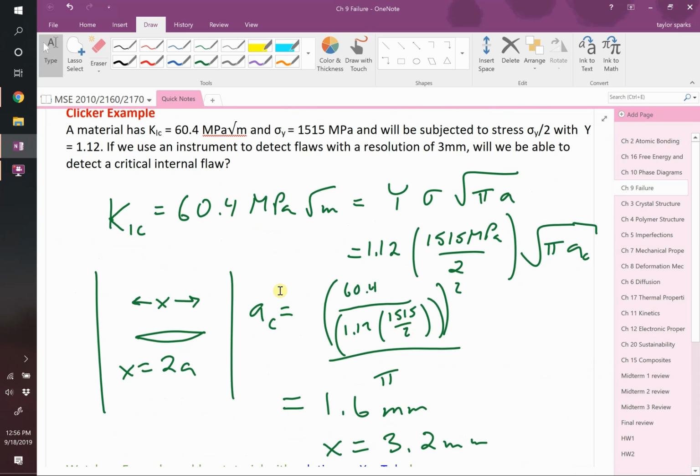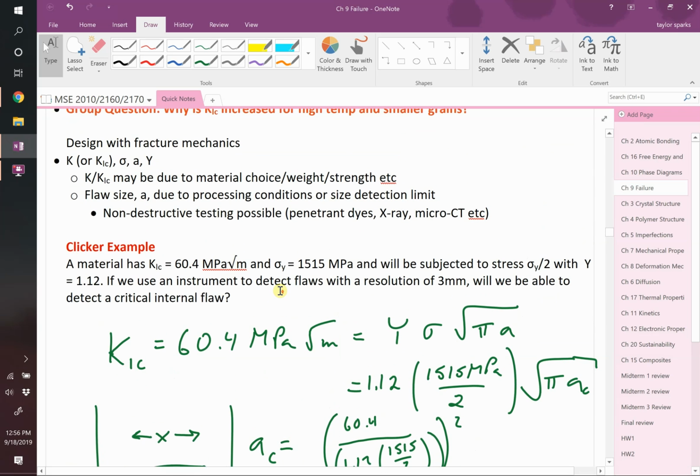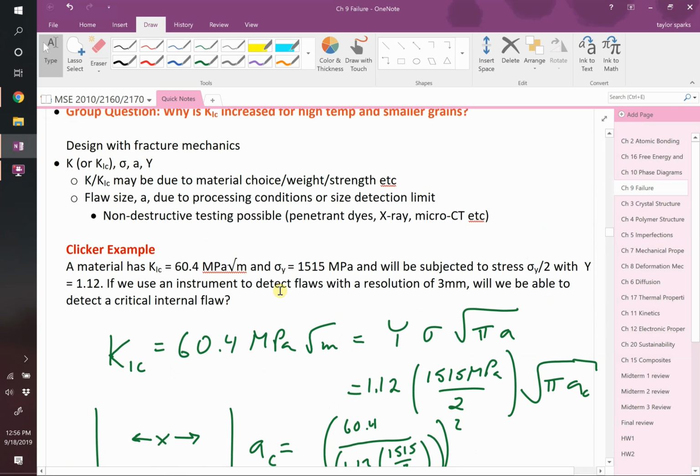Now, the equation works by setting a material constant that we call the fracture toughness. And even though I'm calling it a constant, it depends on things like strain rate and temperature and grain size and lots of things about the material itself. But the point is, once you manufacture material, you could list what K1C, the fracture toughness, is under different scenarios. And then you as engineers can use that.